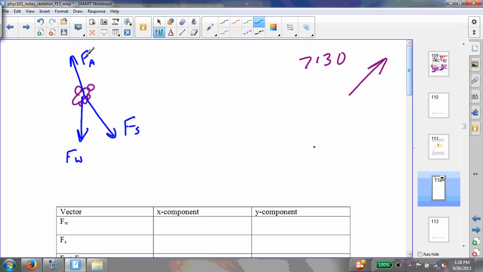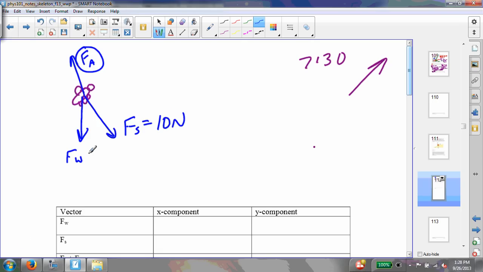Now, I want to make some estimates about that, and I want to figure out what is the force due to the air resistance. All right, now, first of all, I want to estimate what is the tension in the string. That's this Fs that I've called it, or I can call it Ft if you like. So, a string, maybe a few pounds or so when you're flying a kite, a few pounds. And a few pounds would be, since a newton is a quarter pound, then a few pounds is about 12 newtons, or I'll call it 10 newtons.